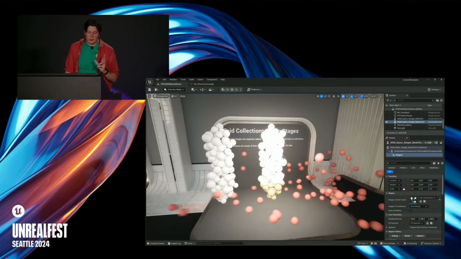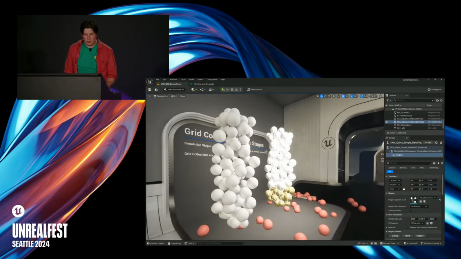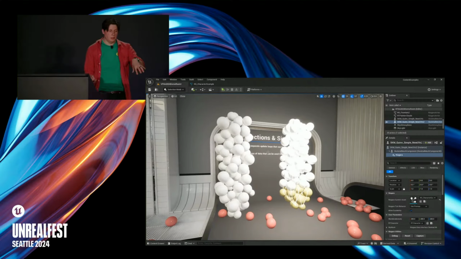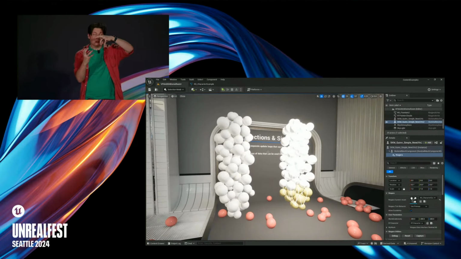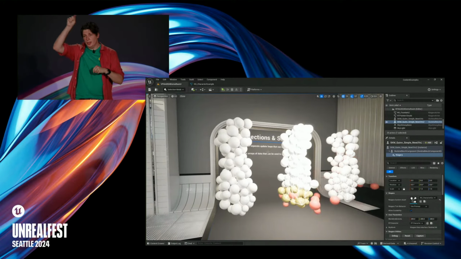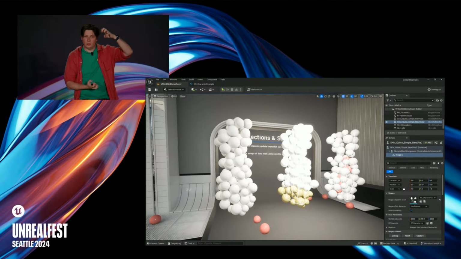But I want to point out that when you're using this kind of logic, there are some really good examples inside of the Niagara content examples that hopefully make a bit more sense. Like the particle reader is being used here with sim stages so that these particles stick to one another, find the nearest one, create a structure, and then that structure is used to split them apart. So you've got these cool kinds of setups.